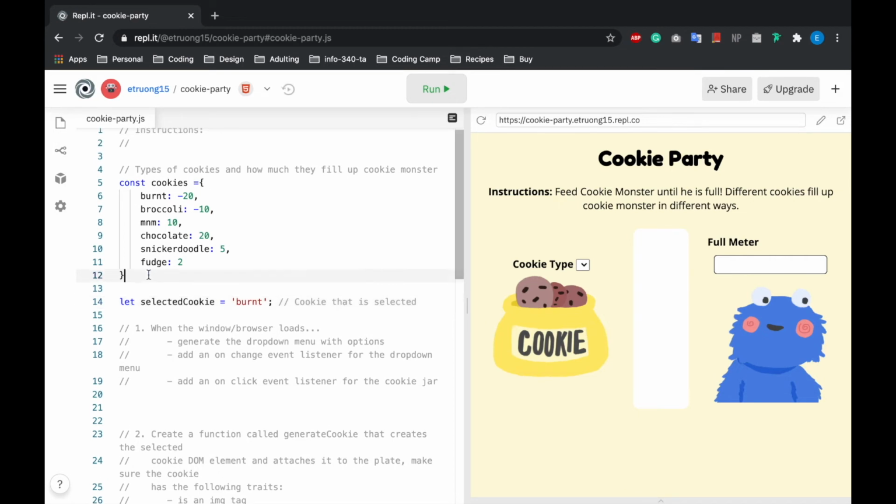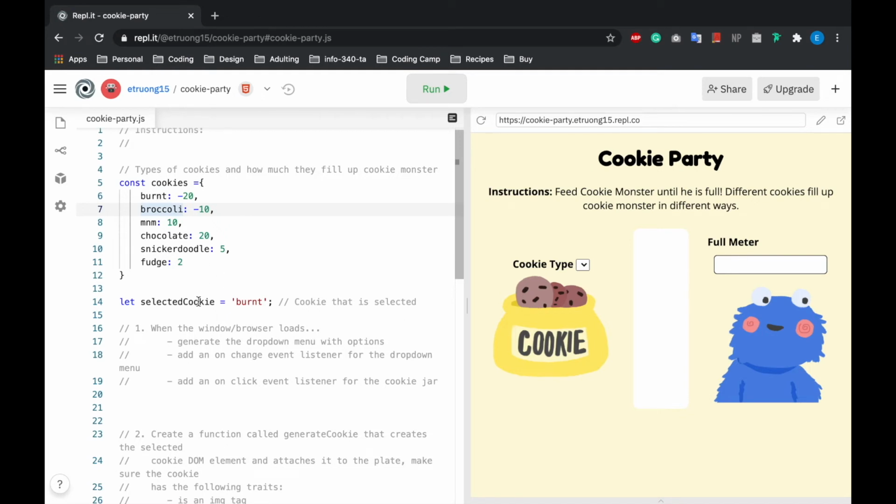So we have an object here that represents the types of cookies that the user can choose from, and how much they fill up Cookie Monster. We have the key as the type of cookie, and the value of each key represents how much they fill up the Cookie Monster.